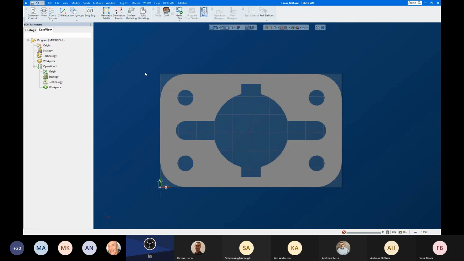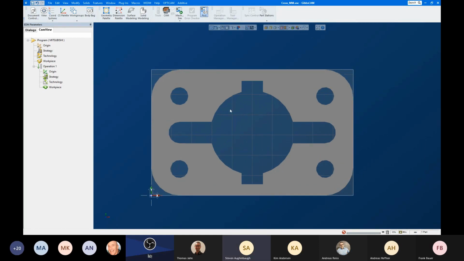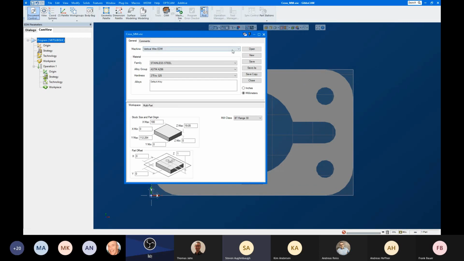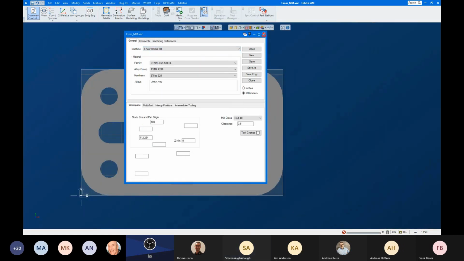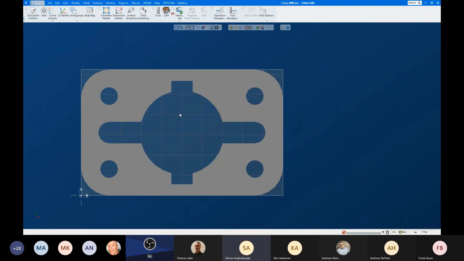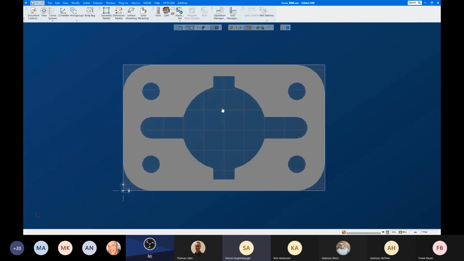Now, because we're all friends here, I'm going to tell you that there is a bug that needs to get fixed, and they're working on it right now. Sometimes when I create a toolpath in Wire EDM and I generate a start hole, it doesn't recognize the start hole right away. That is a known problem, okay? They're very aware of it, and hopefully it gets fixed. I was told maybe this week we would get another build and it would be fixed.